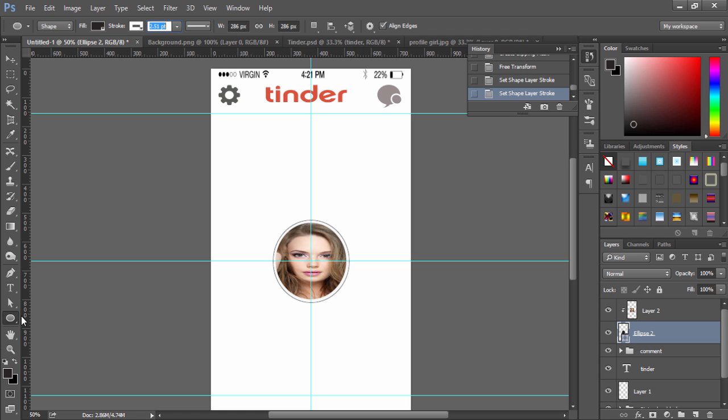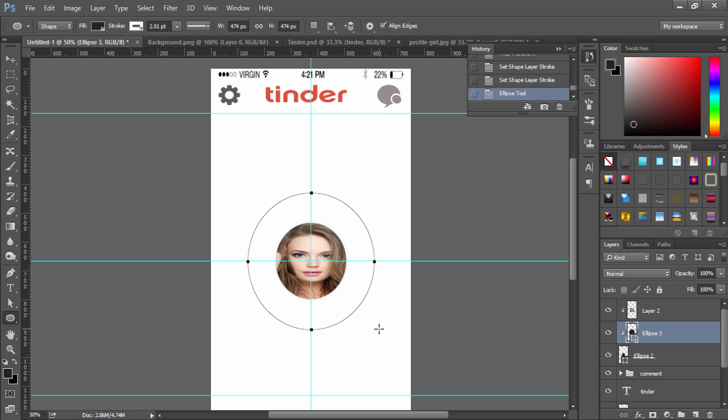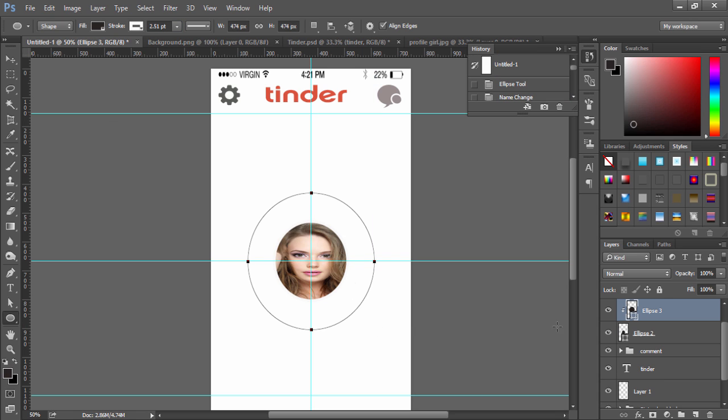And we make another ellipse by pressing the shift key from the center of this document, and let's fill this round shape with a color.